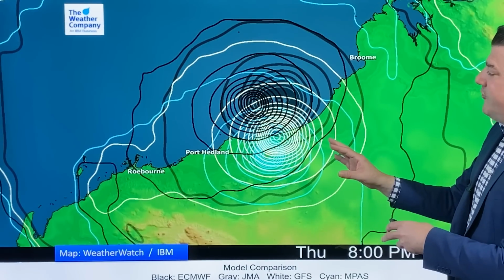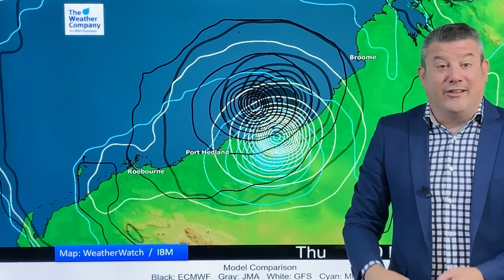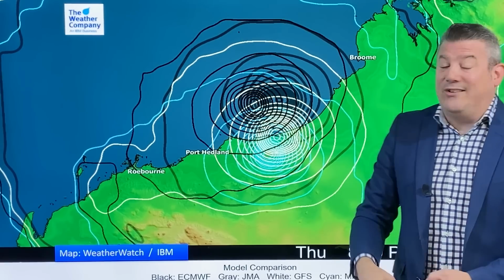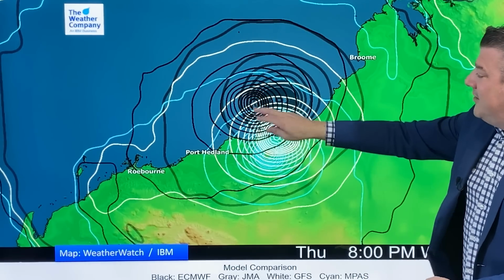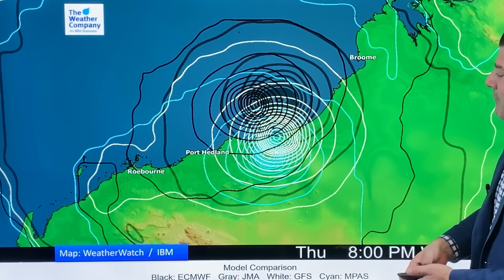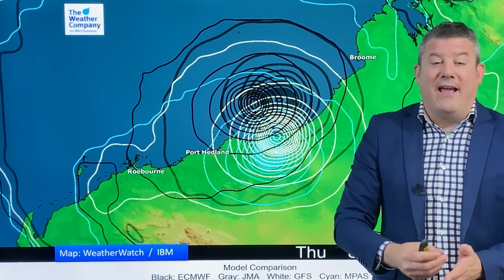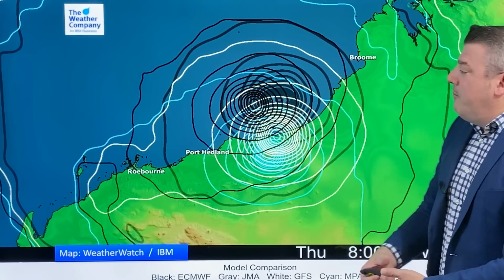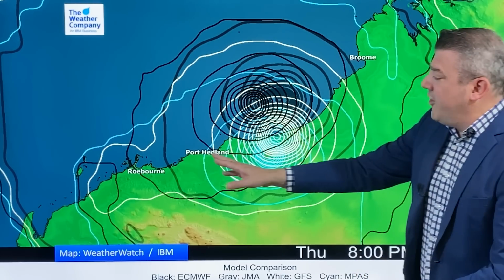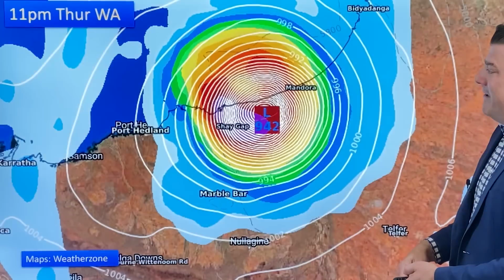So we're going to show you the tracking here. This is where 4 different computer models are picking it. This is a little more organized than it was yesterday. They're more clustered together. So that's 1, 2, 3, and the fourth one's a little bit harder to see up there. So they're all together basically, pretty much in agreement about where they're coming in. It's not perfectly aligned, but it's pretty close to it. And it looks as though Port Hedland is the closest main center to this storm as it comes in.